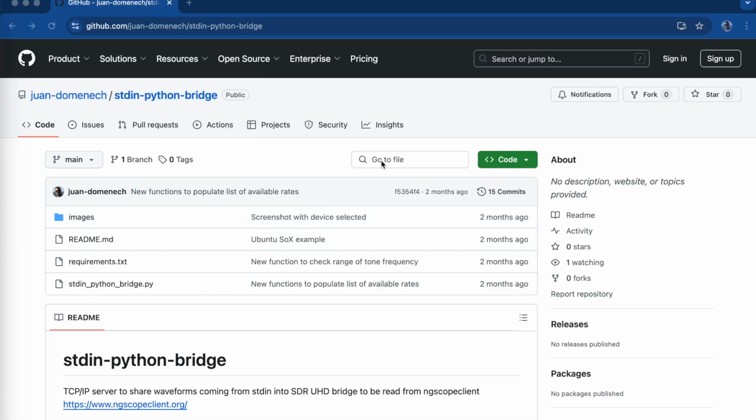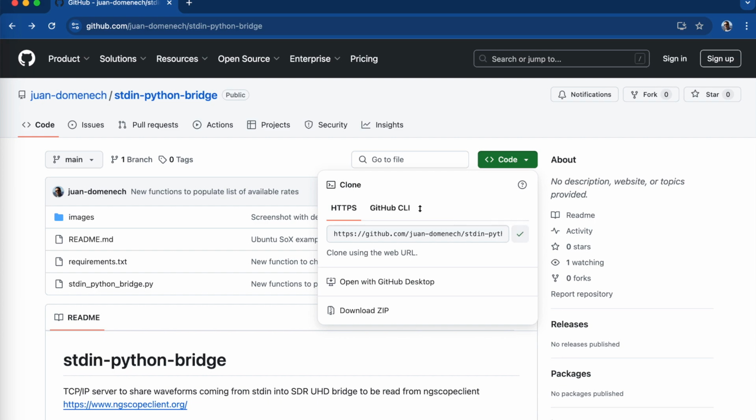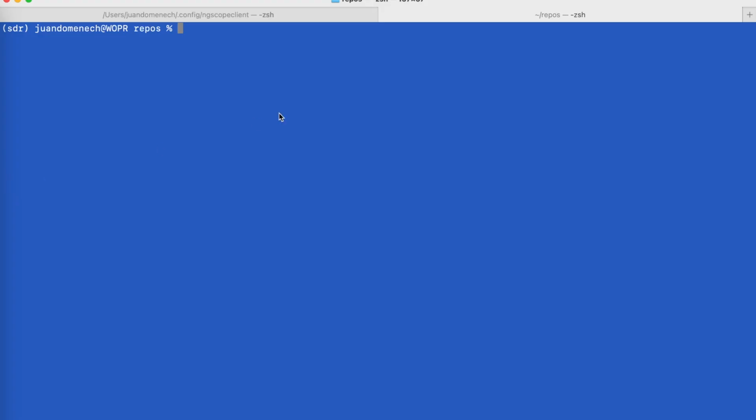First, we're going to install the script. We go to GitHub. You have the link in the description. Copy the URL of the repo and clone it. In my case, it's going to give me an error because I've done this earlier.